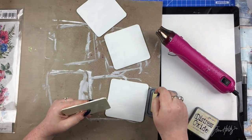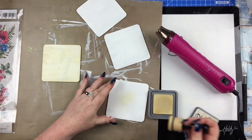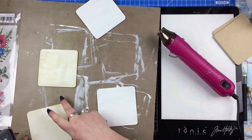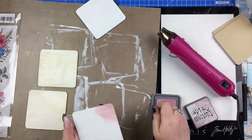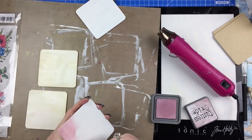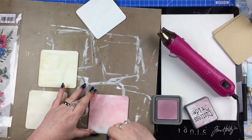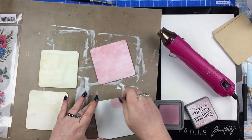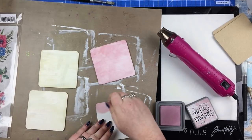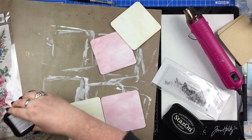The paint may not have been 100% dry as I was doing this — you've seen me stop and press my finger on it a couple of times. It was mostly dry on top, just a little bit around the edges. I couldn't be bothered to go back and dry it really, and I wasn't going to put Distress Oxide around the edges anyway — I'm going to do something else to those a little bit later on. So two coasters with Antique Linen, and then two with Victorian Velvet, just to have them a bit different.